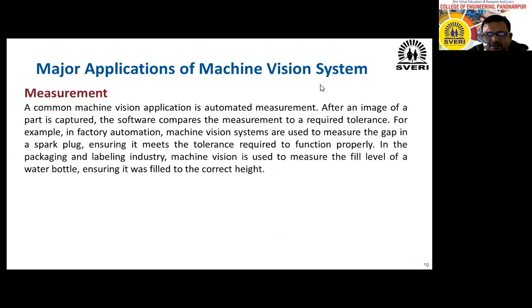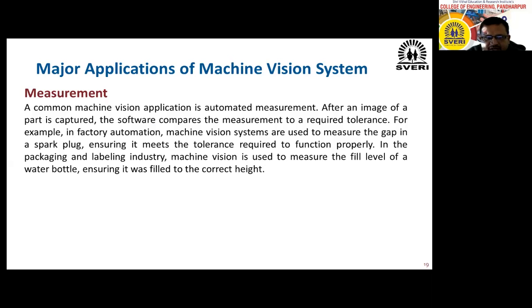Major applications of machine vision system. Measurement. A common machine vision application is automated measurement. After an image of a part is captured, the software compares the measurement to a required tolerance.